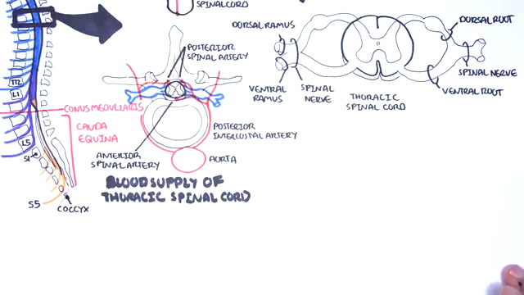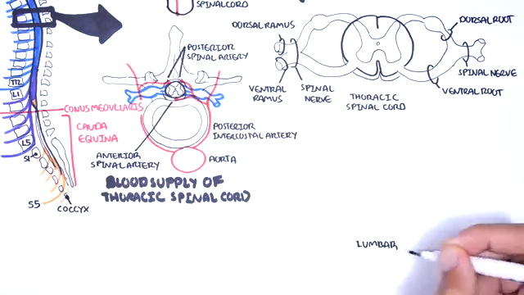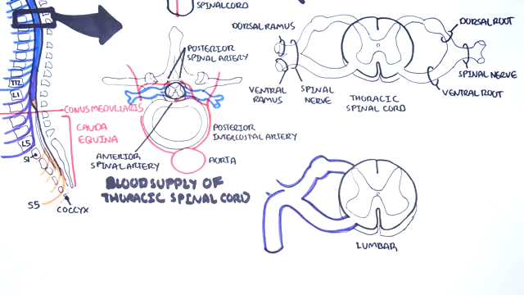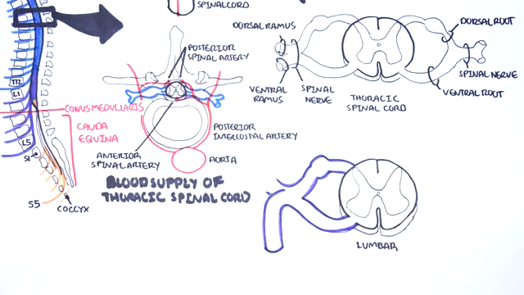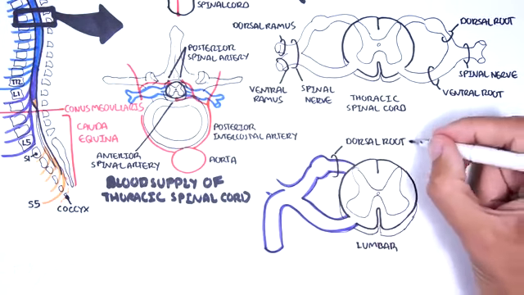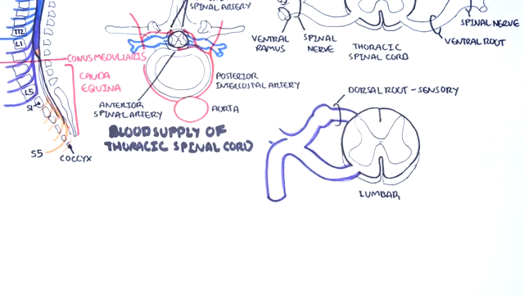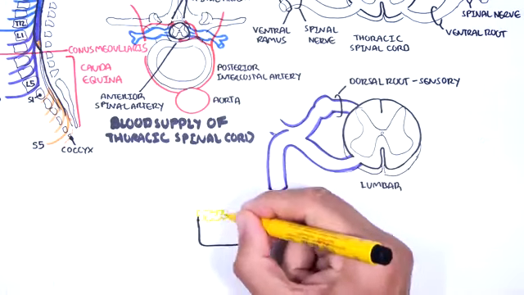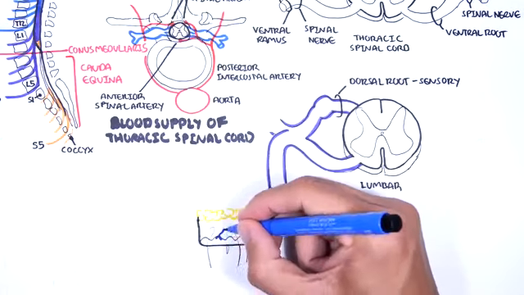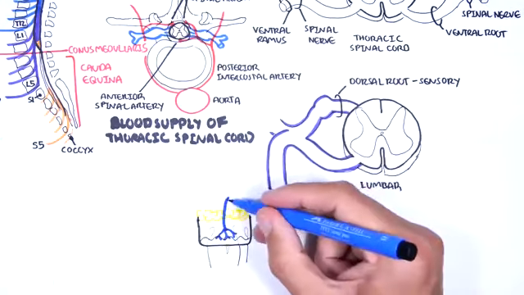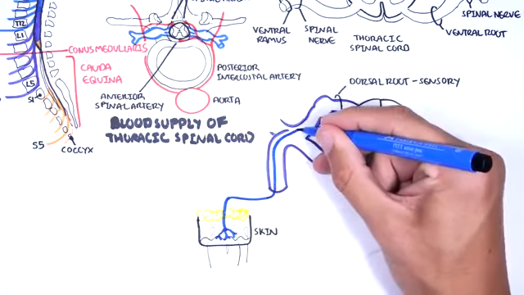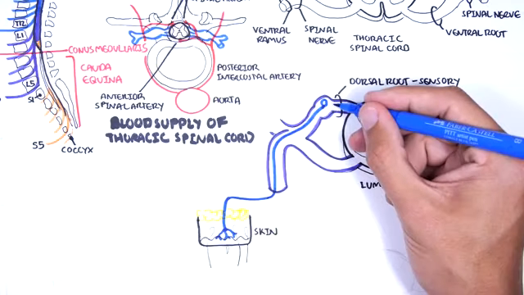Let's take a look at a cross-section of the lumbar spinal cord now. The lumbar spinal cord typically has a larger gray matter. The dorsal root of the spinal cord carries sensory information, for example, information from the skin, which contains sensory nerve fibers. When touch or pain is felt, these sensory fibers will carry information to a particular spinal cord level. The sensory neuron's body is at the dorsal root ganglion.